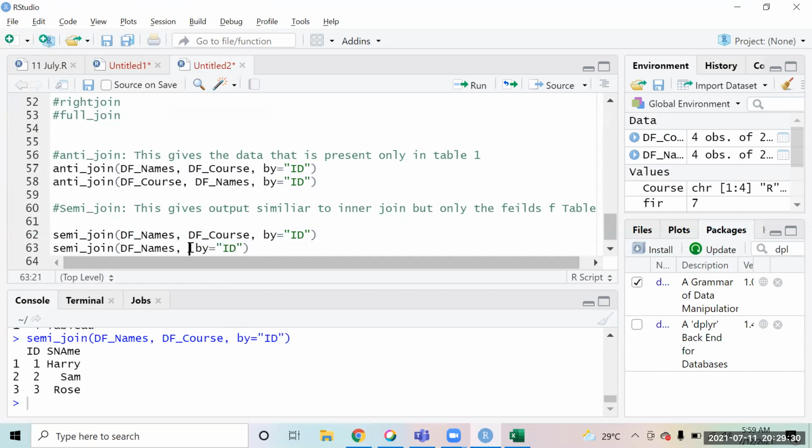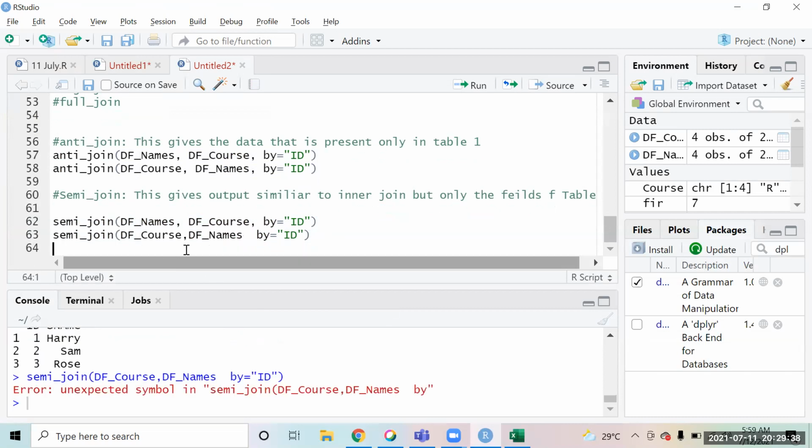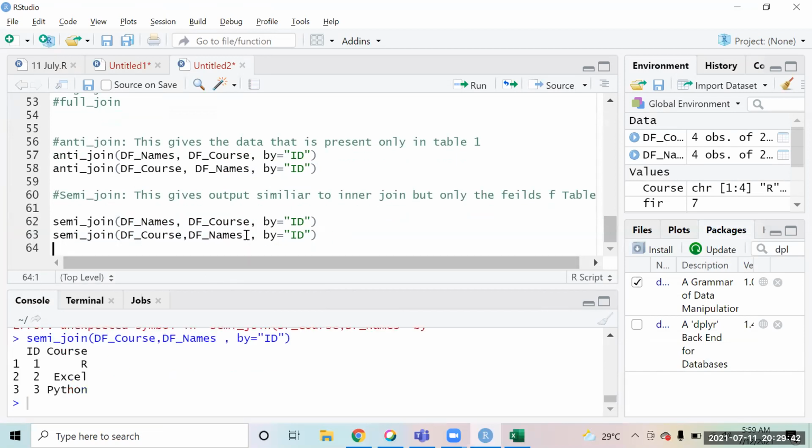So it picks up the first table's columns, similar to an inner join, giving you the common data. You have to put a comma after these names. Okay, got it, this is right for optimal performance.